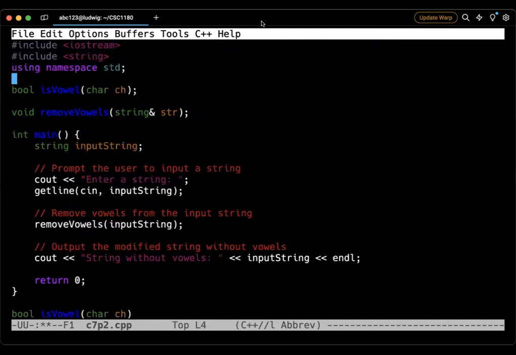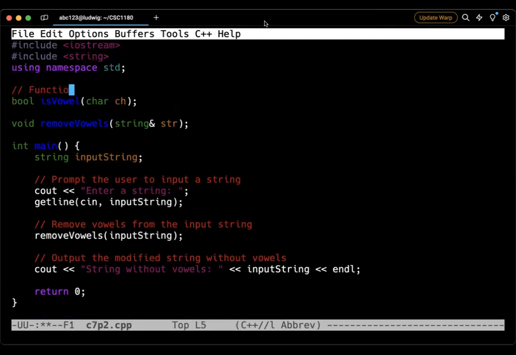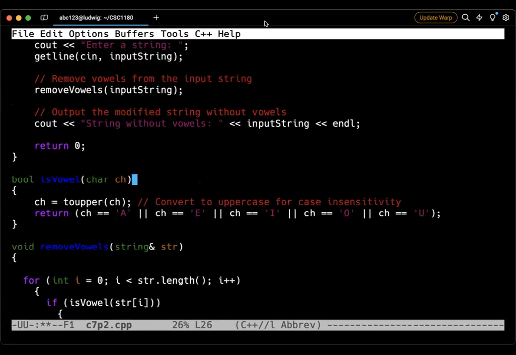So again, let's run through the whole thing now that we know what we're doing. I've got my function prototypes up here. I should put a comment in here. I was doing this quick. Prototypes up here: my isVowel function, a Boolean function that takes a char, and my removeVowels function, which is a void that takes a string as a reference variable. Then I'm going to have my input string. I've chosen to do a getline so I can have blank spaces, but you didn't have to do that. I'm then calling the function that removes the vowels, and then I'm printing that out. That's all I'm doing.